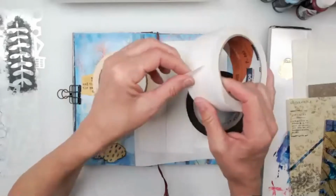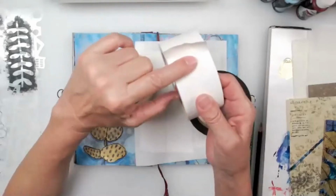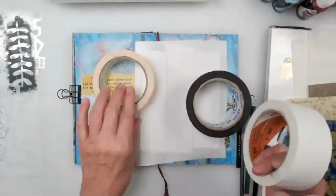So I bought this tape. It's called gaffer's tape. It has a canvas feel to it. I bought it so that my shoes won't slide. But now I've found a new use for it. I'm so excited, so I'm going to share with you how I did that.